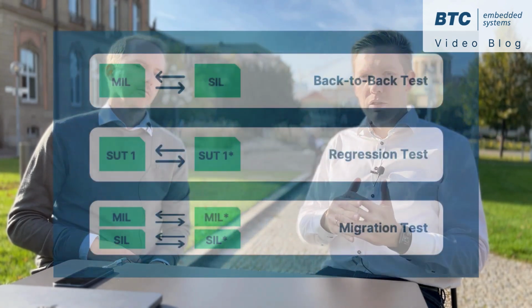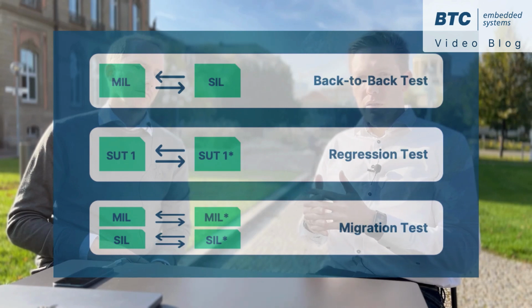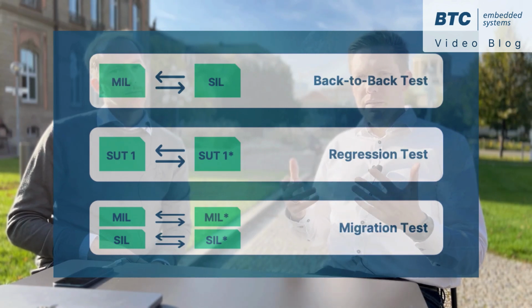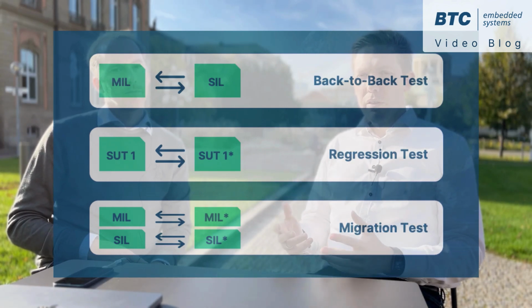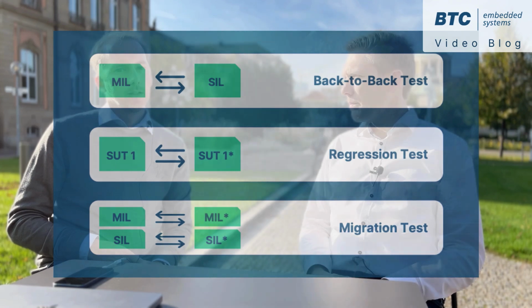Right. And last but not least, a migration test allows us to compare the behavior of Simulink models or generated production code between different versions. So, for example, to make sure that I can safely upgrade my MATLAB version without an impact on the behavior of my models. Yes, and I mean, one thing that back-to-back, structural regression test and migration test have in common, they can be highly automated regarding test execution and automatic test generation even, making them really suitable for CI pipelines.